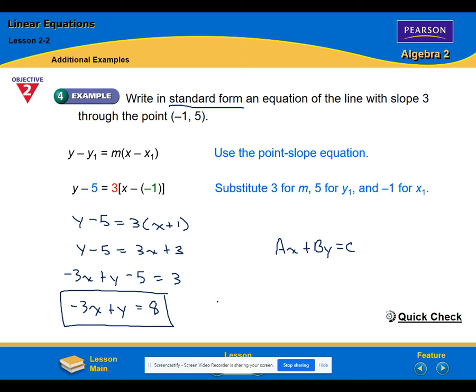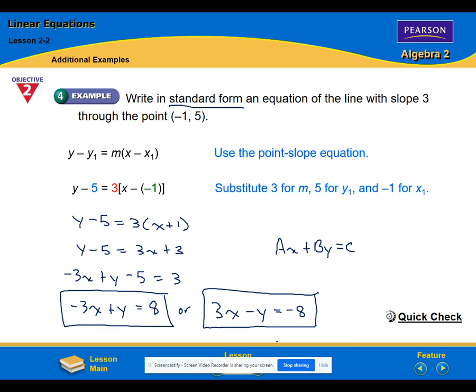Incidentally, 3x minus y equals -8 for this year would also be considered standard form. I believe in pre-calc they do require you to have the lead coefficient to be a positive number here. So they will only accept this one. For this year, my students anyway, I'm going to accept both of these. Both of these work. All this is this equation that I multiplied through by -1. Just changed all the signs. These are both in standard form.